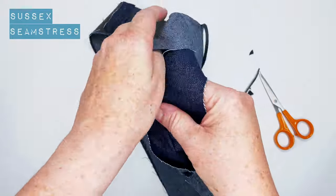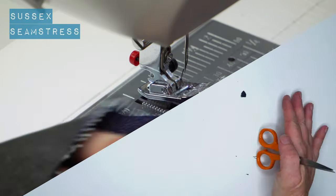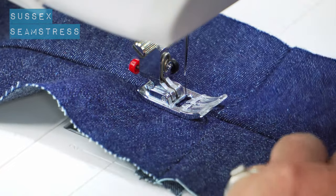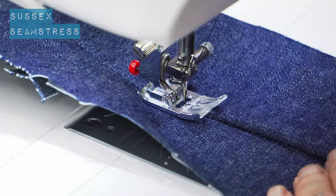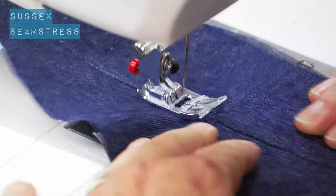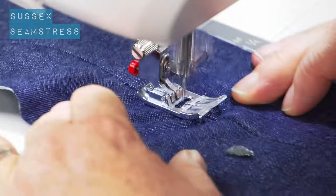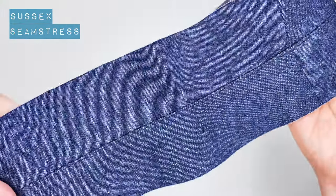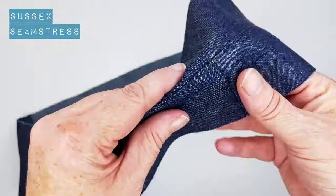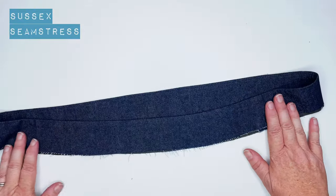You can press it first before you stitch if you like — I find it's fine just to pull it open as I stitch. I'm going to stitch right on the edge of that interfaced edge from the right side, with that seam allowance pulled under towards the interfaced waistband. I'm stitching on the edge — a nice edge stitch — so that it gives us a really nice, easy-to-press crisp edge on the top of our waistband. Just a couple of millimeters away from the ditch, so when we fold it over it folds quite nicely.